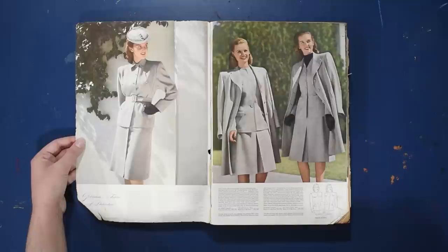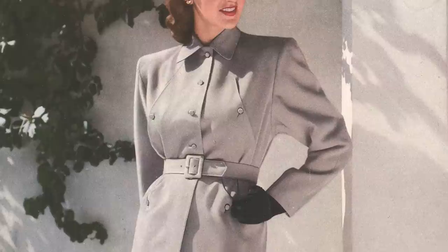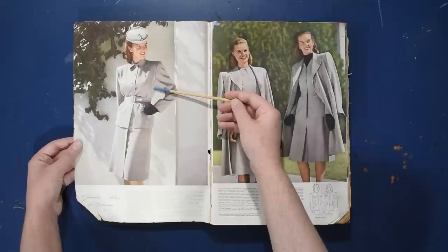And here on the inside cover, we have gabardine fabrics of distinction. So this is going to be wool gabardine, I'm sure. We do have a gray suit here paired with a matching colored hat tilted very low and forward on the head, as we can see here, with a black glove paired with this. I assume they also paired this with black shoes, but of course we can't see. The suit, of course, does have structure and shoulder padding going on here, in addition to having the armhole dropped a little bit. This is much more of like a dropped sleeve.